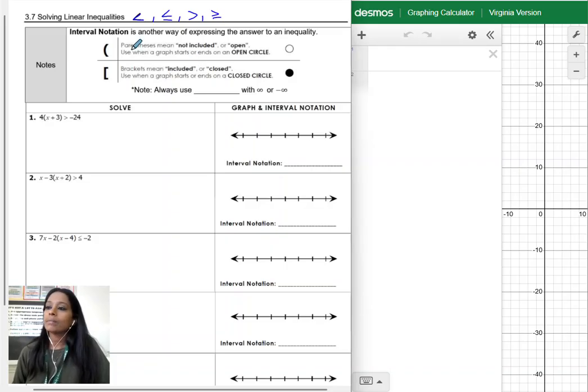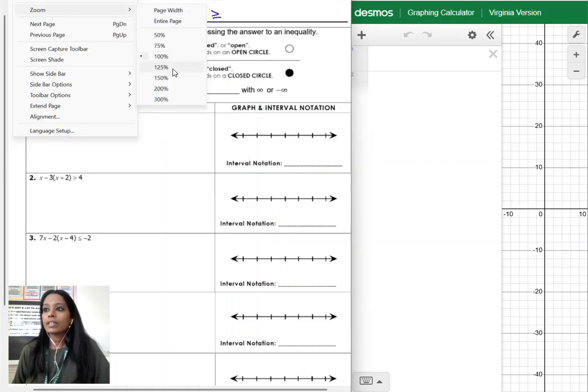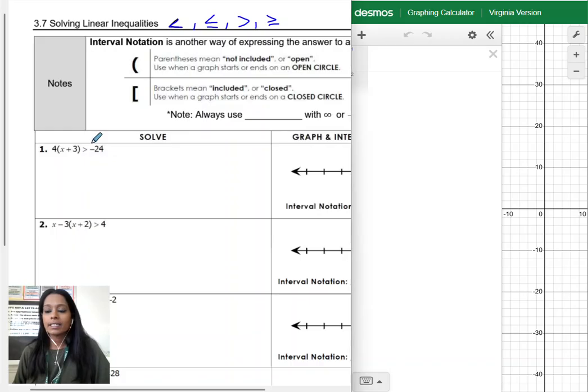Okay, so some things that you also have to remember is that for how we graph the solutions, we don't just write the answer x equals, because we don't have the equal sign anymore, we have the inequality sign. Okay, so that's what I'm going to show you to do. All right, so we're going to treat the inequality symbol right here, greater than, just like it's an equal sign.